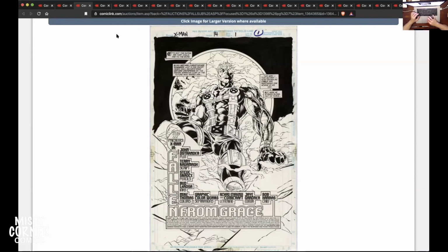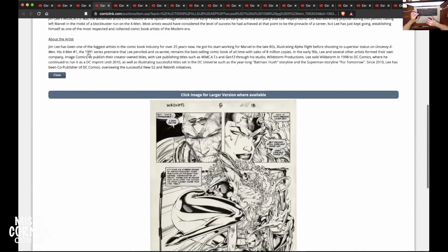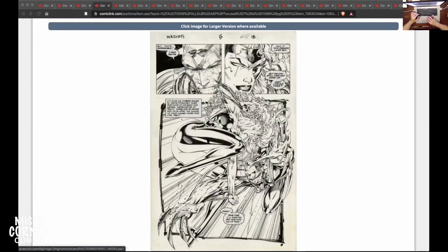Isn't that gorgeous? Yeah, that's a good one. Oh wow. Ooh, Marc Silvestri. No, dude, Jim Lee. Oh no! Oh, you know why I was thinking Marc Silvestri? This is Wildcats number 5, page 18. Yeah, but he's going up against the redheaded girl, Warblade.